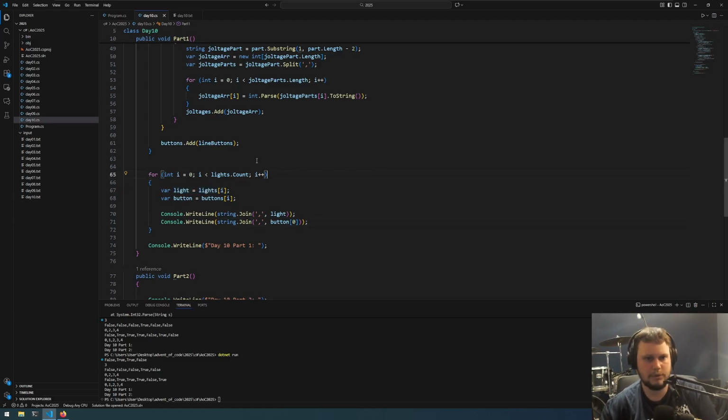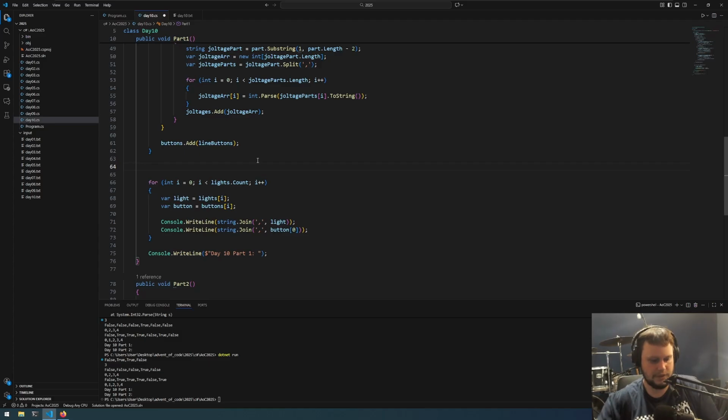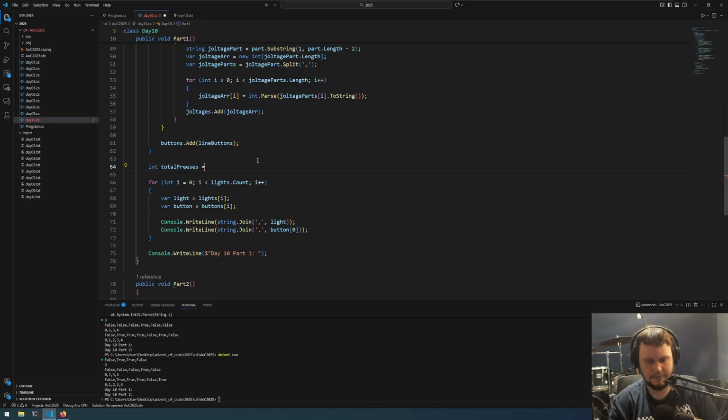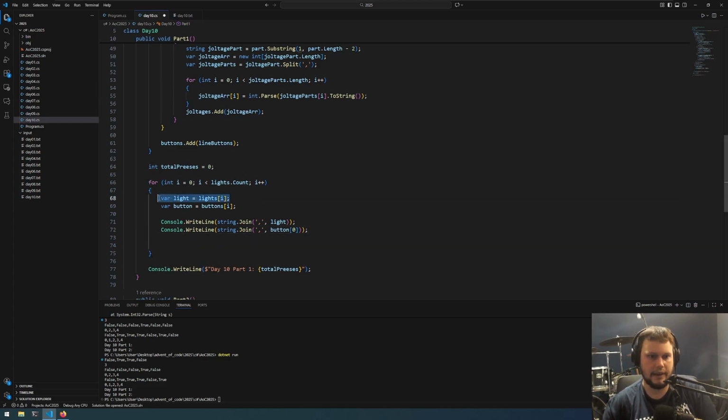So we will go along with what ChatGPT says. I looked through it and it seems to work, but haven't tested it. But first start off with actually creating the variable for total presses, and we'll add that to here. Next thing we do is turn this lights bool array into the integer, and it's calling that target mask equals 0.